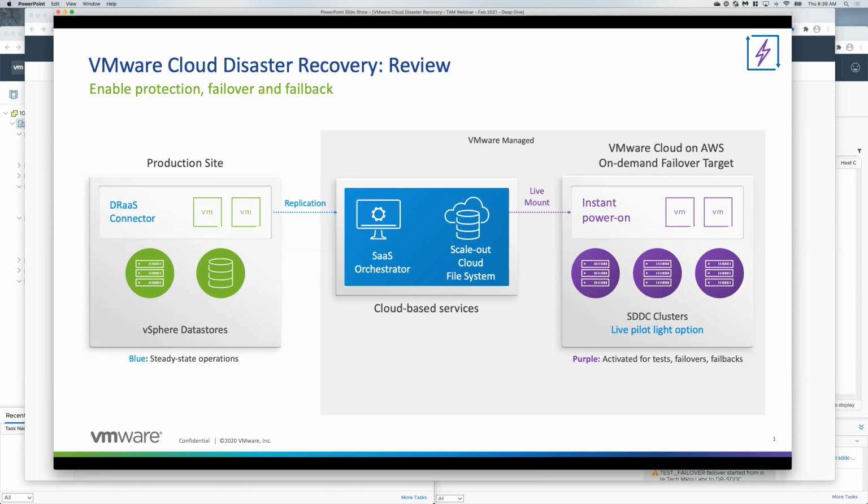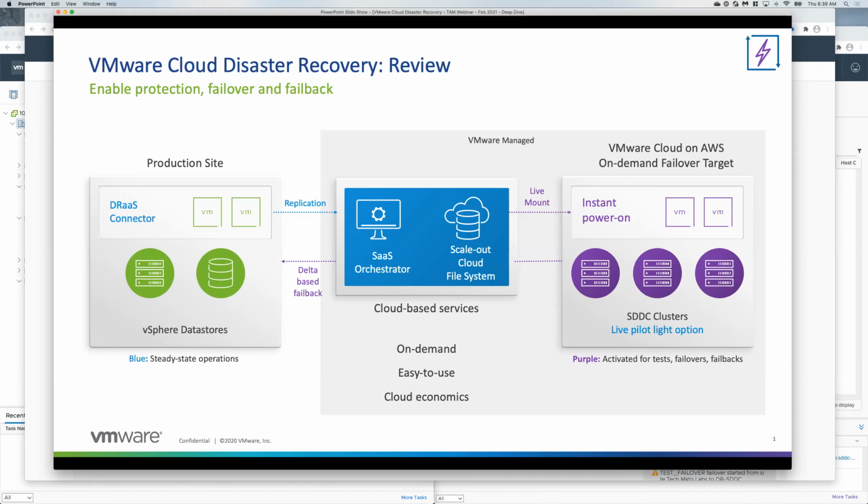Now, that failover gives me the whole VM-to-VM aspect, but I don't want to live in the cloud completely. Eventually I want to be able to bring those back, so the delta failback is important. This is what we're going to go through in the demo. Some of the stuff is already set up. We're going to touch a lot on that last little bit of purple that I showed you there.